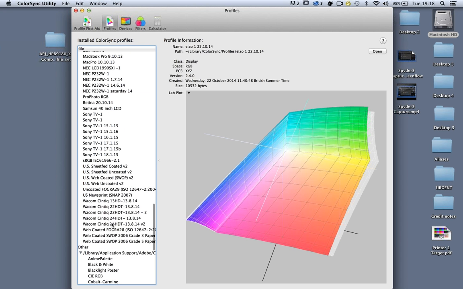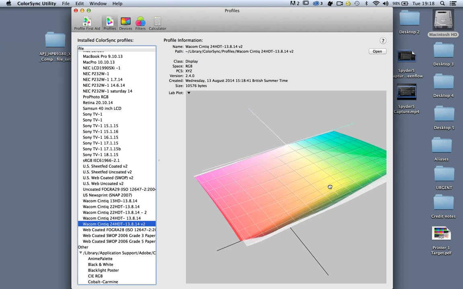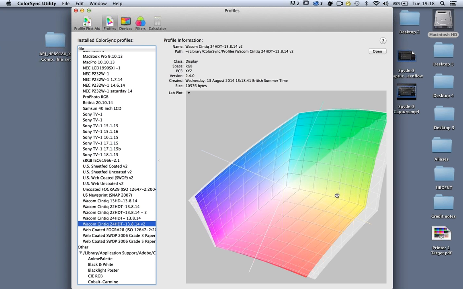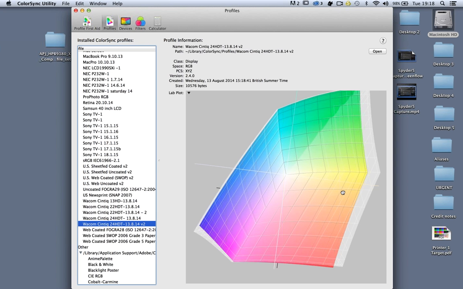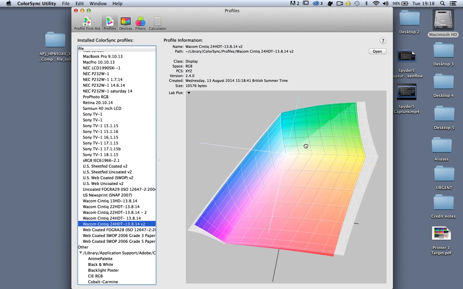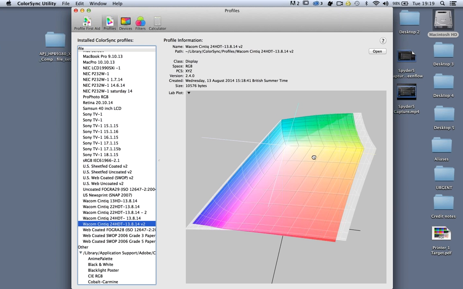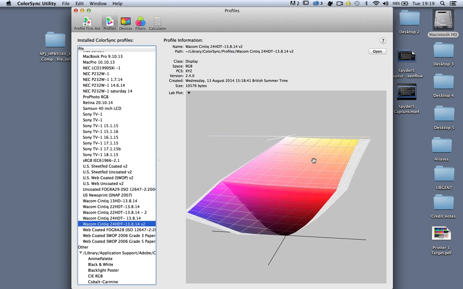And likewise, things like the Cintiqs from Wacom. Now, obviously, they're renowned for being incredibly nice to use tablets with a screen that plug into your computers. So effectively, it's like working on digital paper when you're working on them. But actually, the 24 and now the 27 inch, which has just replaced that, have got a massive color space. So almost all of Adobe RGB again. So again, really worthwhile working in Adobe RGB if you've got something like a Cintiq. But of course, we're here to talk about print.